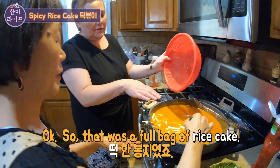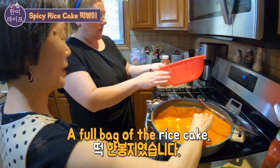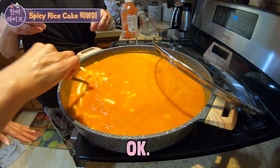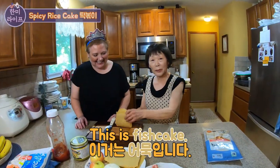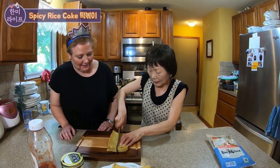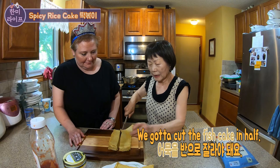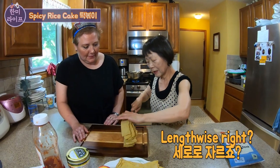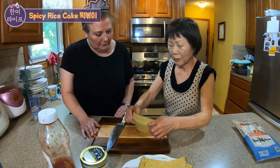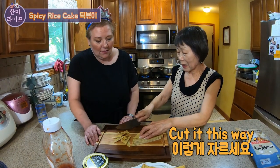Okay, so that was a full bag. Yeah. Full bag of the rice cake. If you want some more, you can add some more. Okay. This is fish cake. Yes. Cut this the opposite way. We gotta cut the fish cake in half, lengthwise, right? And then cut it this way.